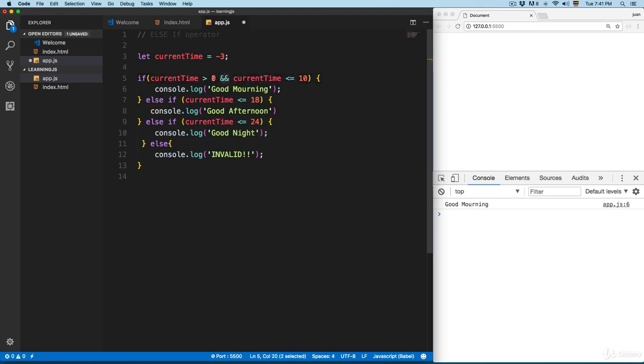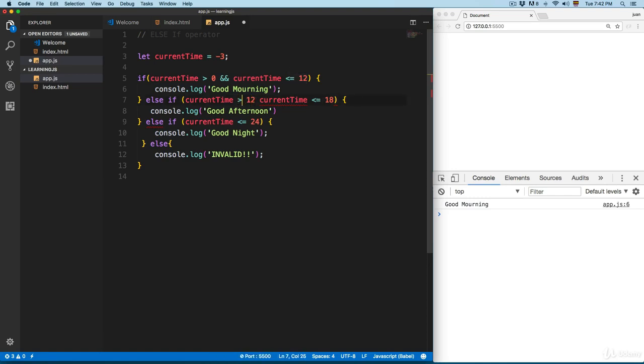The AND operator is going to check that this condition and this condition, both conditions, should be met in order to run this. We're going to change this to 12. Then here on the afternoon, we're going to add another one. Current time is greater than 12, because you can see here we're checking is lower or equal, so we need to add greater than 12.